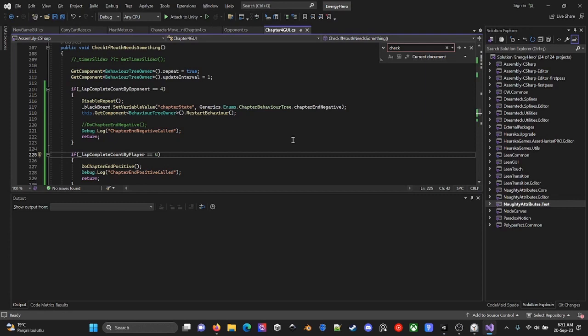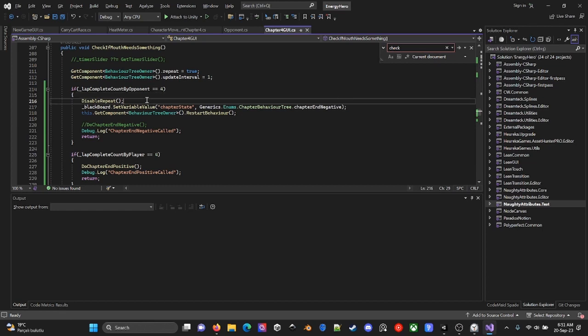That's why, if I want to check whether the player or the opponent finishes 3 laps, I just needed to increase the lap count completion number by 1.